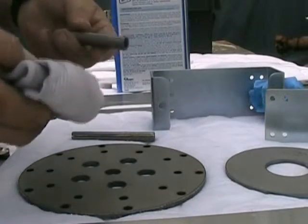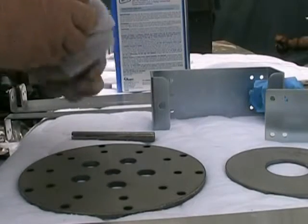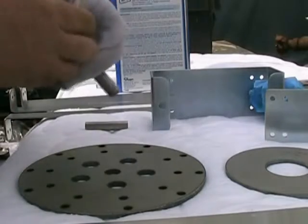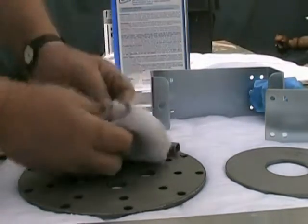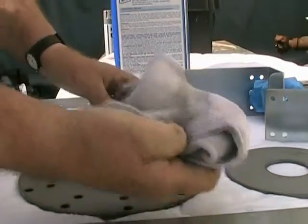These are the sleeves that go behind the PMA, or the wind turbine generator itself, to the bracket. These are just rolled pieces of steel, so you want to try to make sure they're clean, and we didn't get much off of that.